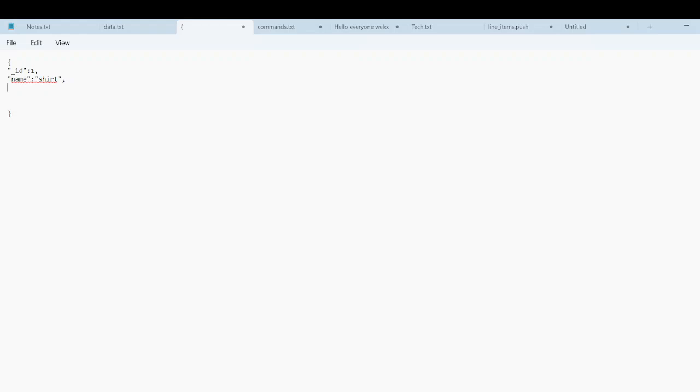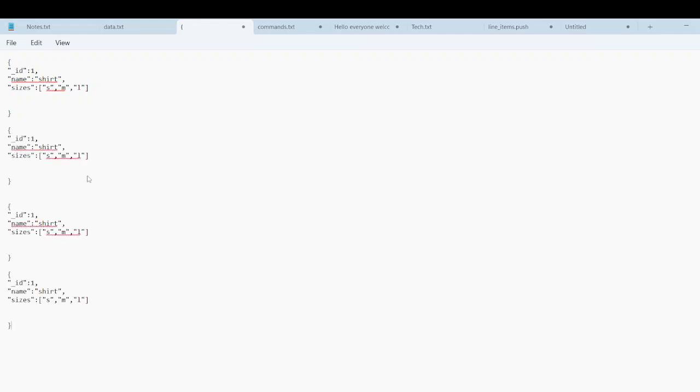Here you will have sizes with an array of small, medium, and large. When you perform the aggregate unwind operation on this one, it will give three separate results.